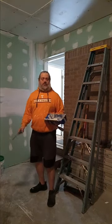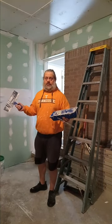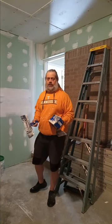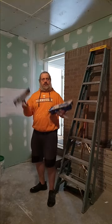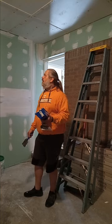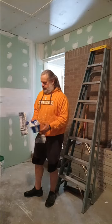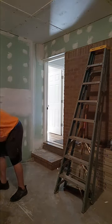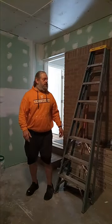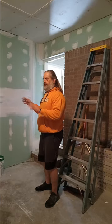and if I was going to do a textured surface, we could pretty much texture it up and start painting. But I'm doing a smooth wall because I don't have a sprayer to texturize things. So anyway, I gotta let this dry, and that's about all I can do. Anyways, maybe this evening I'll be able to do something.